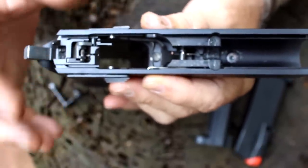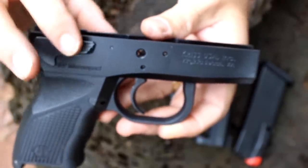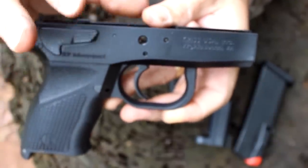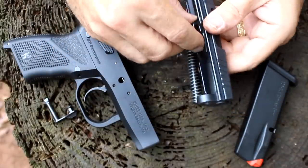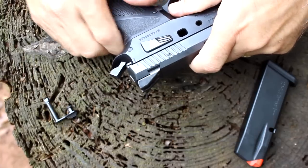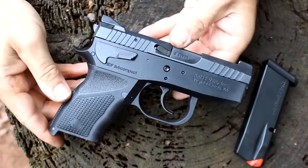It's very comparable to the original CZ but there are some differences. I've noticed there's a buffer system right here, which is also on the compact and full-size SDP pistols. The aluminum frame is more rigid and gives you a little more strength than polymer, which is great but slightly flexible. With aluminum you're able to achieve really tight tolerances. To reassemble, insert the barrel, take the guide rod, place it onto the frame, line up the little hash marks, and snap it in — ready for action.